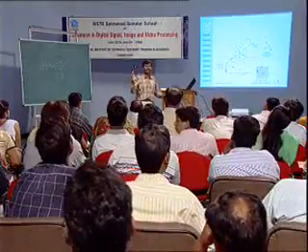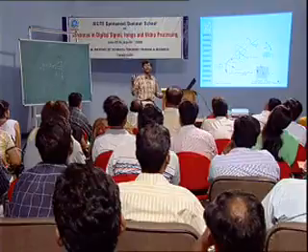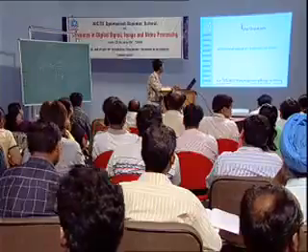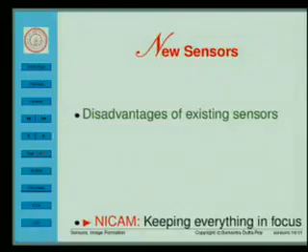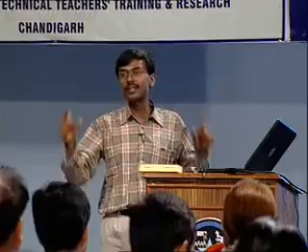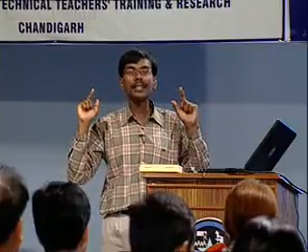Now let us come to some limitations of existing sensors and how we can overcome them using our off-the-shelf cameras and some simple algorithms. हम सेंसर को ज़्यादा बदलेंगे नहीं, कैमरा को वैसे का वैसे ही रहने देंगे, but we will apply some algorithms and then get something more out of it. There are some disadvantages of existing sensors due to which we would like to go in for new ones. Suppose काफ़ी सालों बाद there is a gathering of friends. काफ़ी लोग एक जगह पे हैं, और सबकी तस्वीर खींचना चाहते हैं, तो क्या बताएंगे?